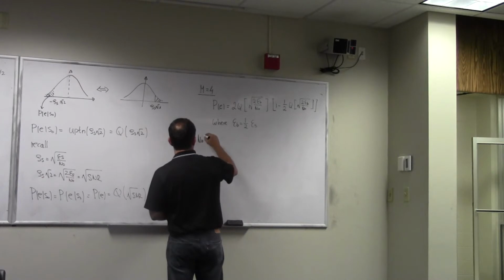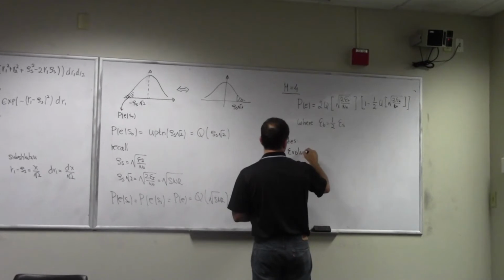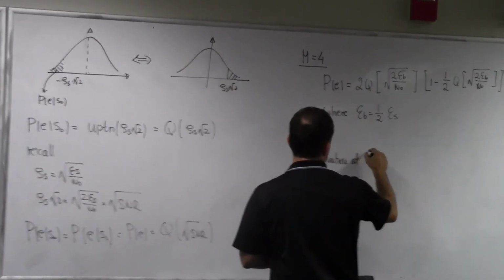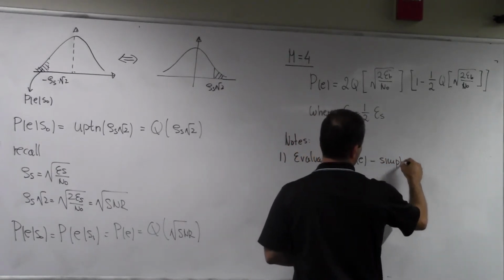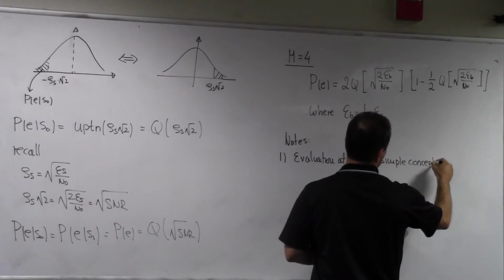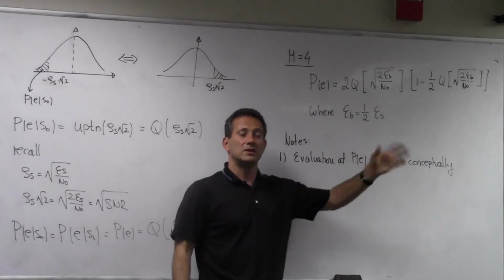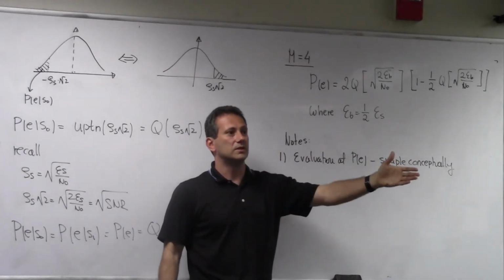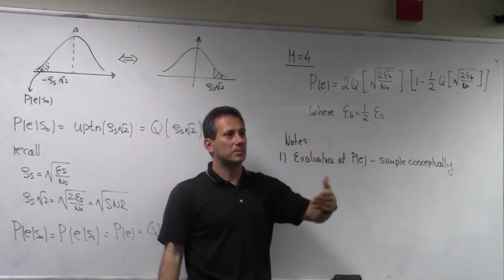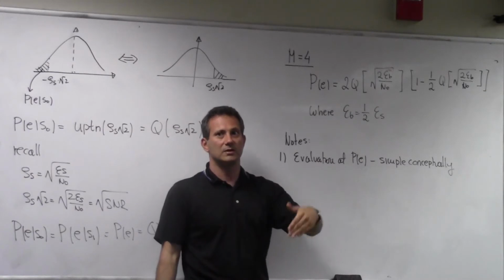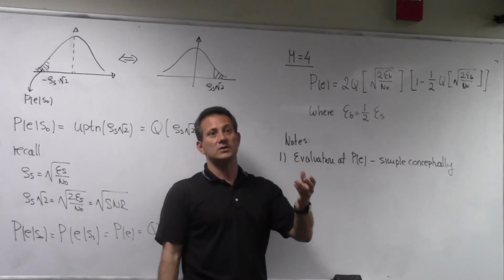So, notes. First, evaluation of probability of error, simple conceptual. I told you that maybe 2 lectures ago. There was that integral, and I said, hey, all you need to do is get this integral evaluated. That's the end of theory. Now, from that point is where the practice picks up. And sometimes you can evaluate it, sometimes you cannot. But at any point, there should be no doubt about what it is that you're actually doing.